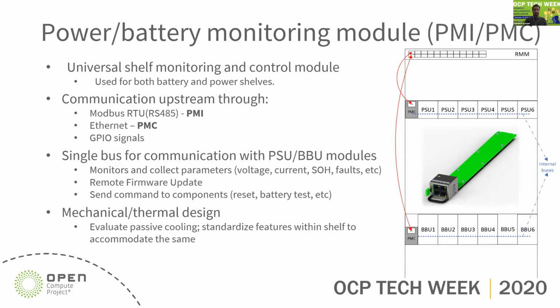Thank you. The other component of the system is the monitoring. We have two approaches for the monitoring. As you saw in the mechanical design, the monitoring module is interchangeable. We have a dedicated presentation on this, so please join later for this talk with all the details. So far, we are thinking about two approaches: the communication through Modbus, we call it PMI, and the communication through Ethernet, we call it PMC.